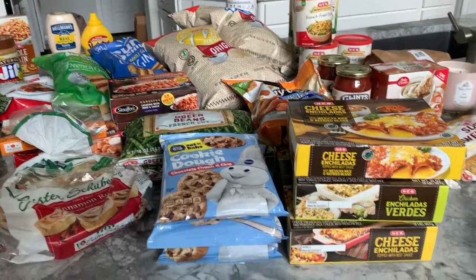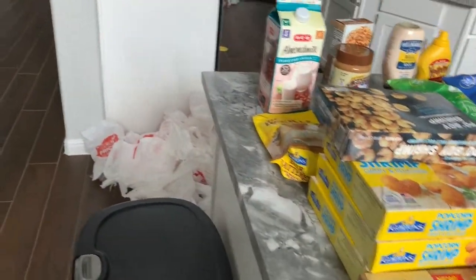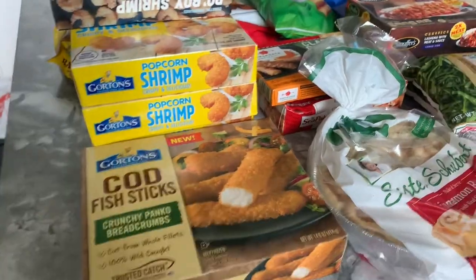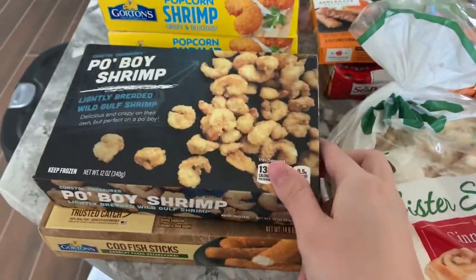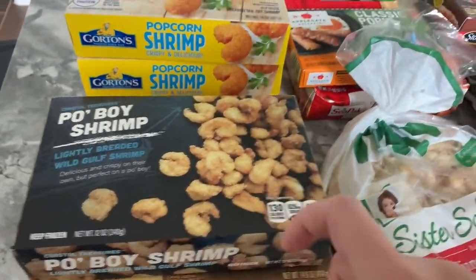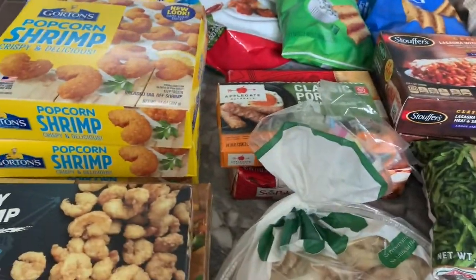Stella is still in my arms so I'm going to walk you through everything. The house is kind of a mess right now so you'll see some randomness - garbage bags, grocery bags. Walking through everything: I got a pack of cod fish sticks, that was the only fish sticks they had in stock. I also got this po'boy shrimp - it just sounded good and I think it was marked down. I want to make little French rolls since I have yeast in the freezer, and we can have actual little po'boys. And then a bunch of popcorn shrimp - we really like this for lunches or easy dinners.